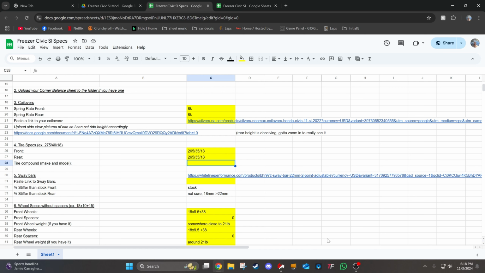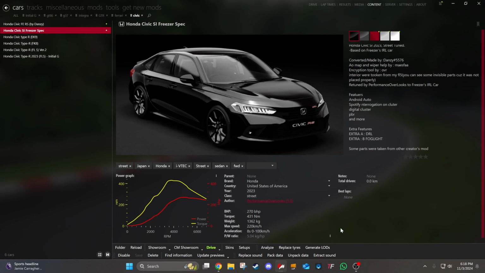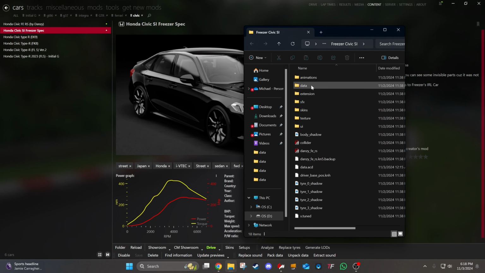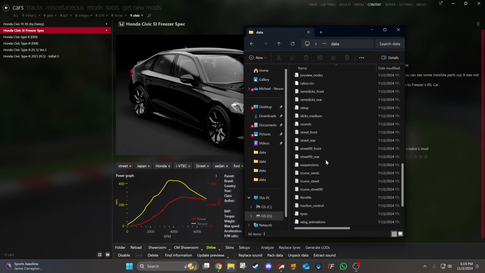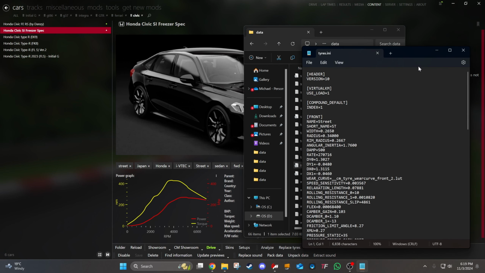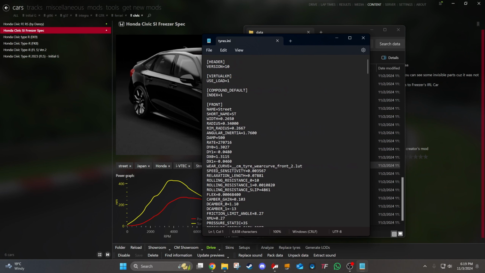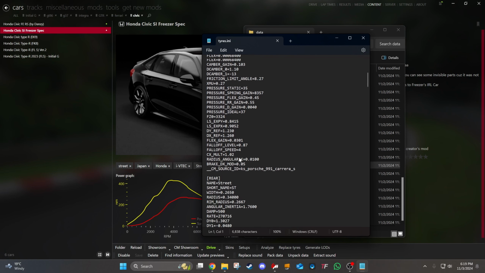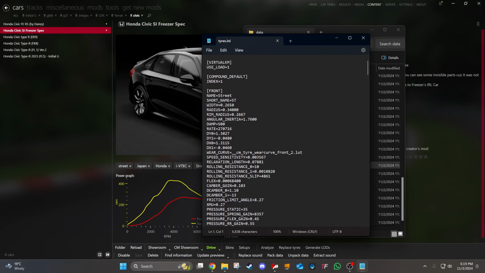So the street tire option would be something like a 300, 400 treadwear tire that you might see on any kind of street car. So there's a couple of values we need to put into Assetto Corsa before we start messing with this tire widget. The first thing that we're going to do is go into the folder for the car and go down to the tires file. So where you see front and rear, we're going to change just a couple of lines here first. So we have the tire width, tire radius, and rim radius.